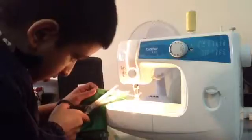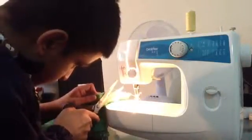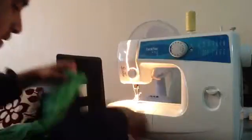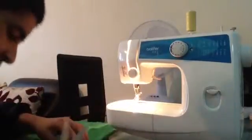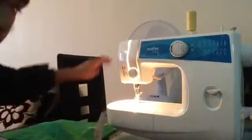Hopefully I don't cut the top screen. Oh shit. Oh, I think I broke it. No, I didn't. Yes. I'm a lucky ass. Like a lucky ass. I made like a thingy.